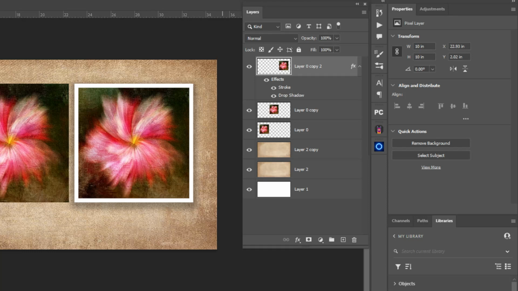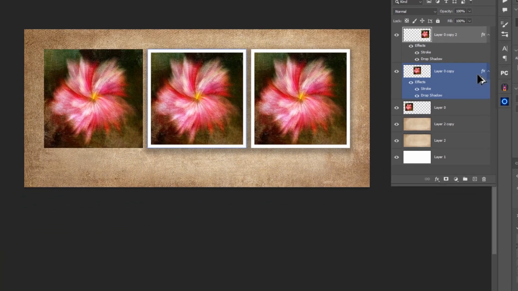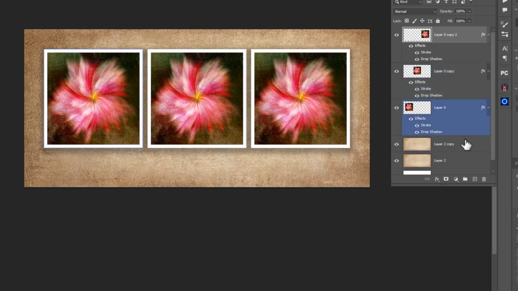And here's a little tip or a little trick. I can't say it's a trick, but a technique in Photoshop. I want to apply the same thing on the other two, and I don't want to manually go back and do that. So if we go over here where it says Effects, right on the layer, if I hold the Alt key down, that would be Option on a Mac, so I'm holding that down. I do a click and drag motion to the next layer, and that should pop that right in there. And I'm going to do that again. I'm going to hold the Alt key down, Option on a Mac, click and drag to the next layer, and that applied that. So that's a faster way of working, I guess.